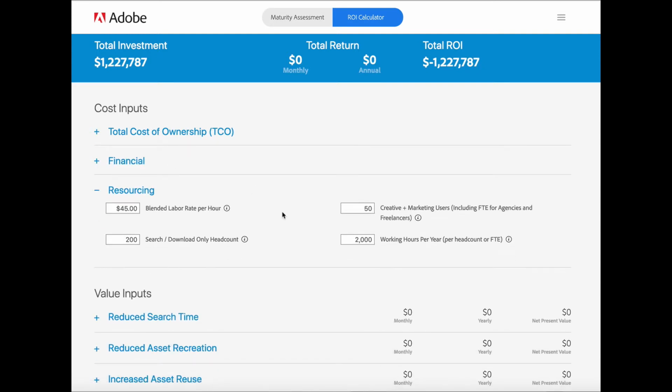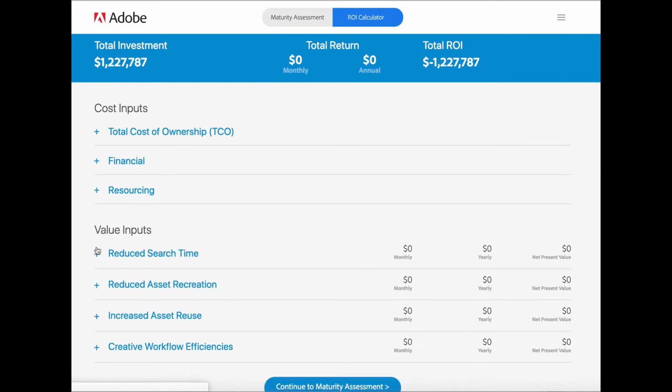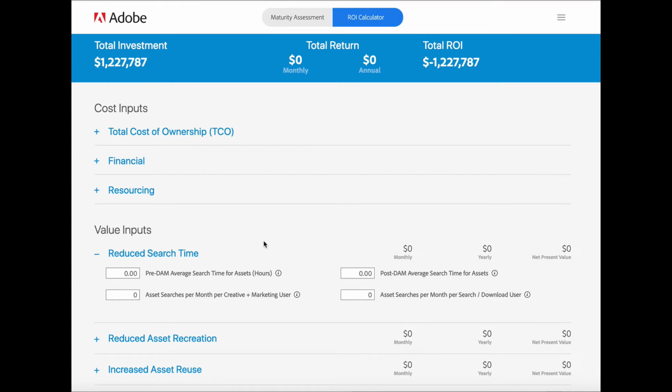However, once we start to quantify the efficiencies that Adobe Sensei can bring to a marketing organization, we're going to see that investment returned 3 to 4 times over. So as you can see, part of the cost inputs were some basic resourcing inputs like number of DAM users, number of portal users, what we pay them per hour on average. And so those will be the inputs that we use to start to calculate some of the quantifiable value that Adobe Sensei can bring. Instead of asking a human librarian to ingest 10,000 images and add 15 to 30 pieces of metadata for each image, we can outsource that tedium. We can automate that tedium with Adobe Sensei.